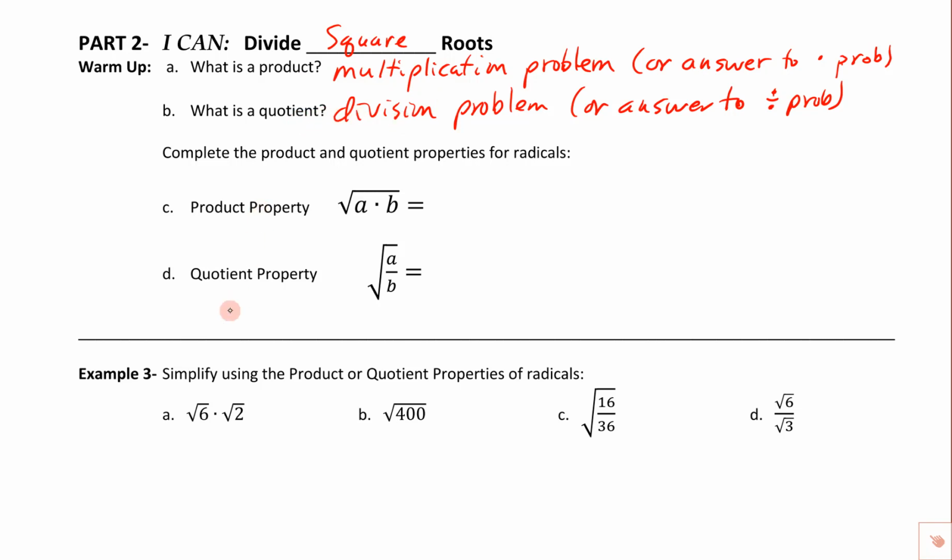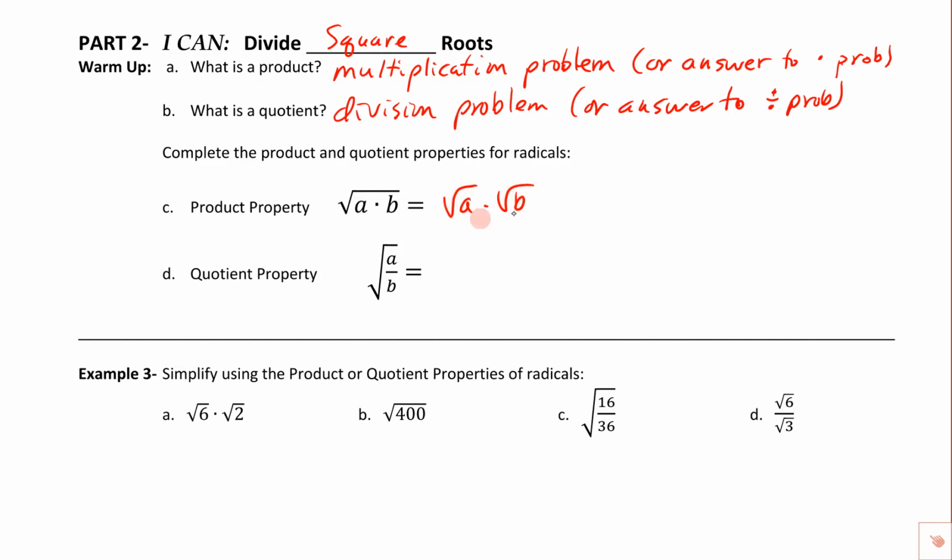So we want to write down these product properties and quotient properties of radicals. So again, these work both ways. If we have the radical of a multiplication problem, we can find the radical of the first part. Whoops, let me make that an A. And we can multiply it by the radical of the second part. The thing that does for us is it makes, generally speaking, these a little bit smaller and a little bit easier to work with. Okay, so it makes it a little bit more manageable.